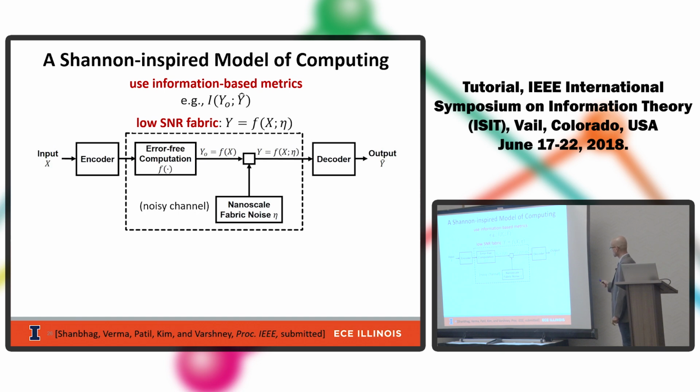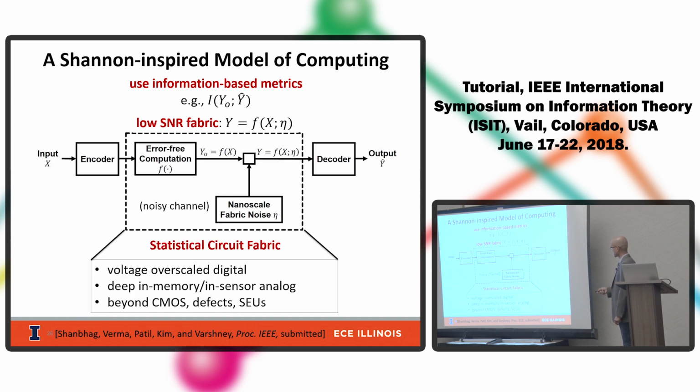And I want to give you a few examples of the channel itself, because right in that domain, in the circuit fabric domain, there are many different ways of trading off energy with the statistical behavior of the circuit fabric. Okay. By the way, we are allowed to take questions back and forth, so feel free to stop me anytime.